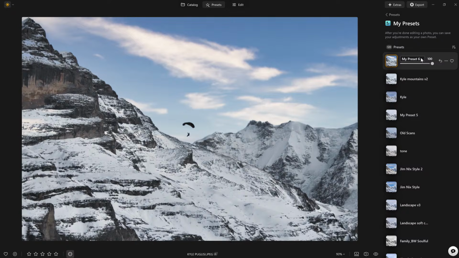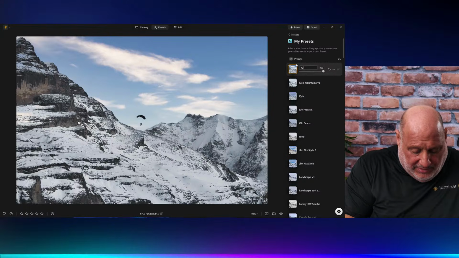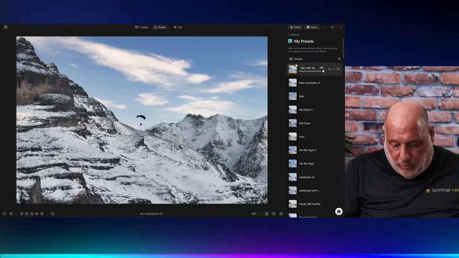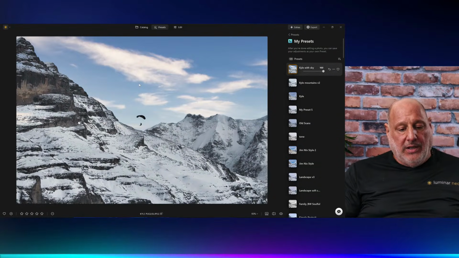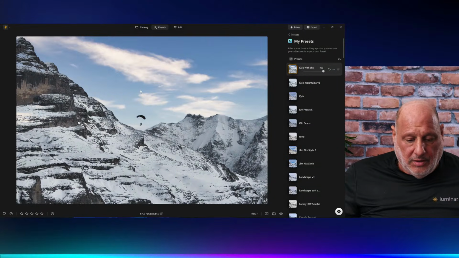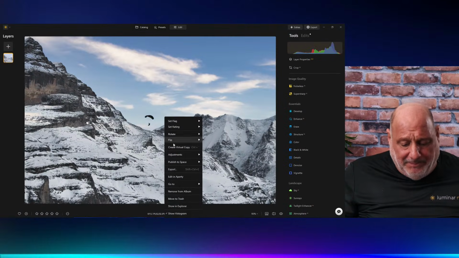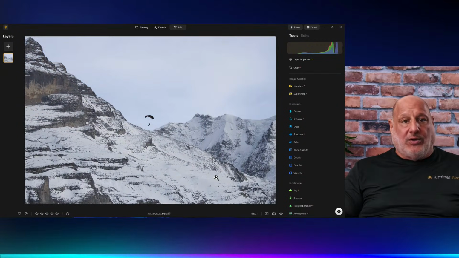So from now on, when I apply this particular preset, we'll just say Kyle again with sky. You would give it a more creative name. So let's say we did this now. Adjustment. And we get the edit. Here we go. And I'm just going to go back in and I'm going to reset everything. Revert to original. All right, so there's the original.